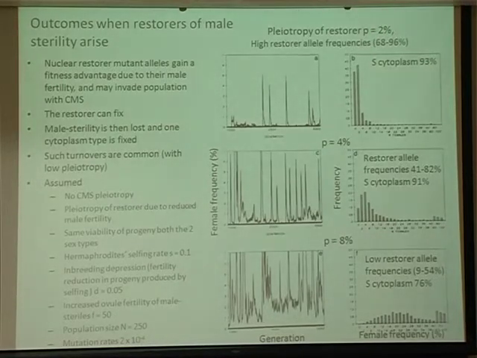So I haven't mentioned any costs. I've just said male sterility cytoplasm might give you an increased female fertility, but you could imagine that the factors involved also come with some other fitness costs, fertility, survival. And in this case, the fertility is supposed to be affected by whether you have the restorer or not. This is a small cost, this is quite big, in fact, in terms of selection coefficients. This would be a larger cost, and this would be a very big cost. And what you see is with the very big cost, you can maintain these joint complicated polymorphisms. But if the cost is small, you're much less likely to.